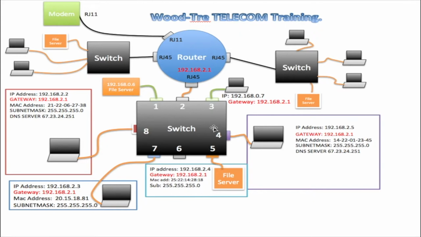So I decided to put together this video to explain how a local area network would perform using a switch and a router. It will show you exactly how they both work. Let's get started by taking a look at this switch here, which is the central part of the network. Now I have computers connected to the switch.